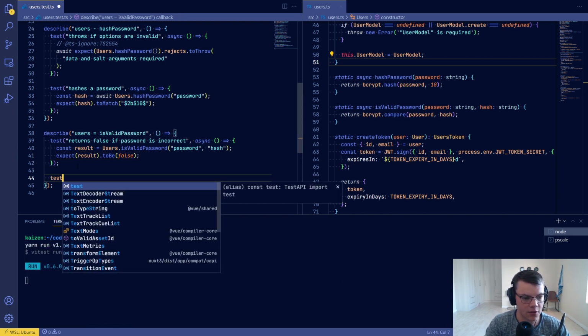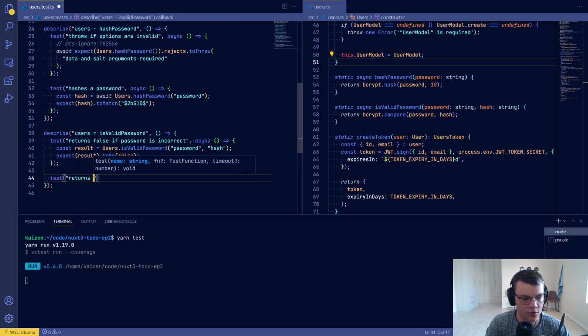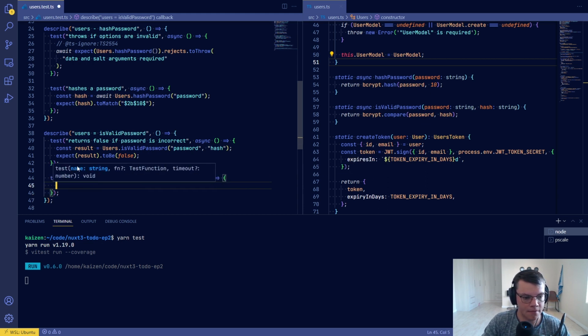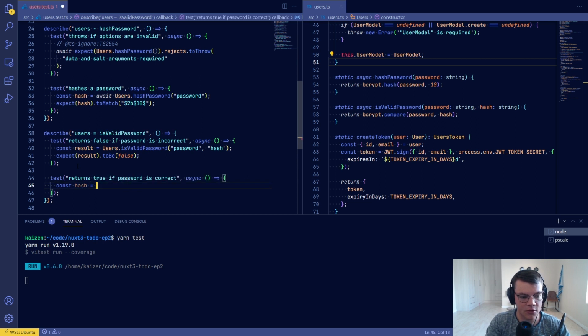While that runs, I'll start on the second one. So returns true if password is correct. So now we first need to generate a hash to make sure that, so we can say that const hash equals bcrypt, which we'll need to import dot hash. Oh well, I guess we can just do this. Const hash equals, because we've already tested this, users dot hash password, and we're going to give it the password.